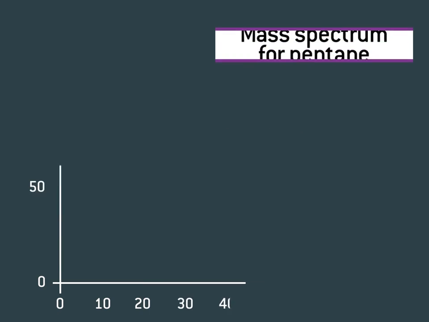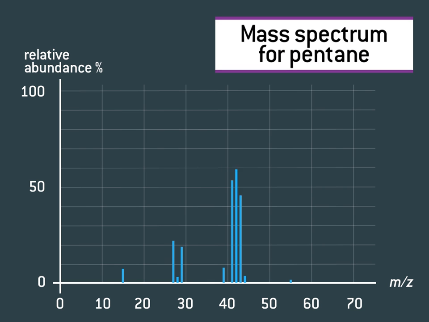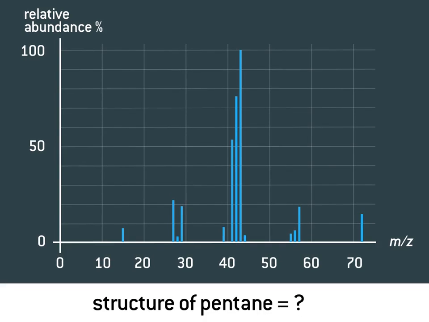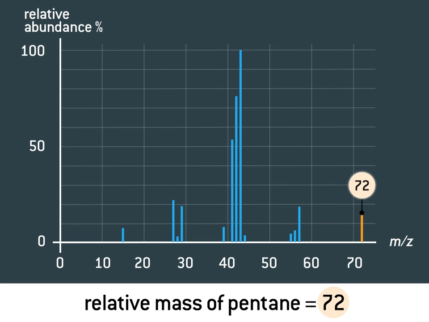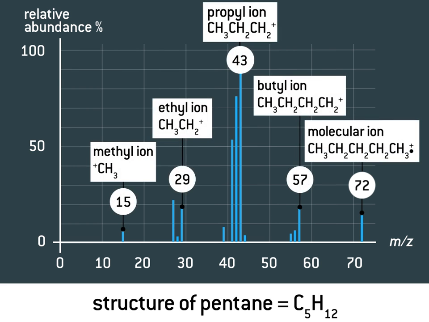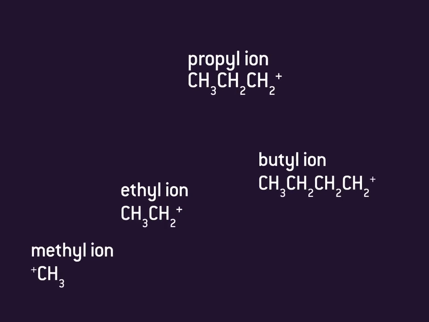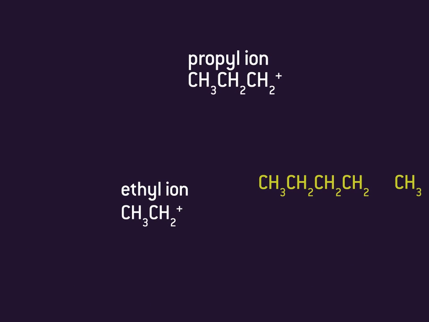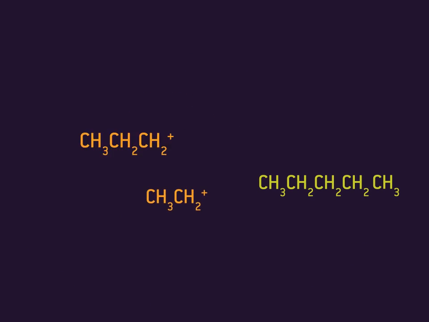So, the mass spectrum of an organic compound contains many peaks. If you don't know the structure of the compound, you can play detective to work it out. First, you can find the relative formula mass of the compound by identifying the molecular ion peak on the right-hand side. You can then work out which fragments could have caused the peaks at the different mass charge ratios. Finally, you can combine this information to work out the structure of the compound.